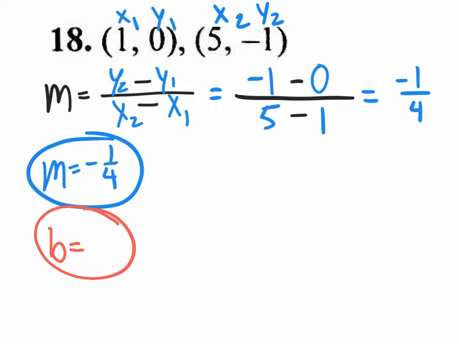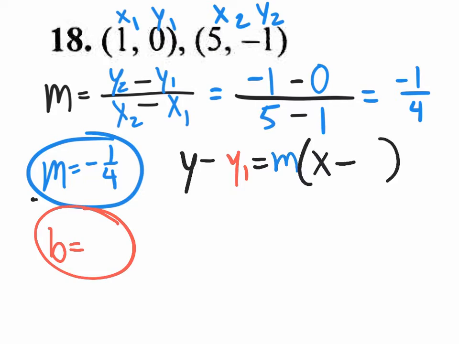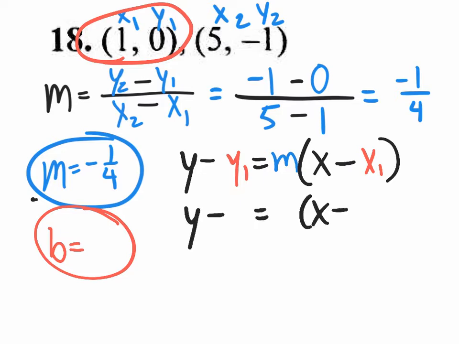But like I said, it's nice to practice point slope form, and you'll find that the more you practice, the easier it is, the nicer point slope form is. Point slope form is y minus y1 equals m times parenthesis x minus x1. And we're plugging in, let's go with the first point right here, x1, y1. Let's first start out with blank values. y minus blank equals blank times x minus blank. So what's the y1 value? From above, what's the y1 value? 0. Let's put 0 right there.